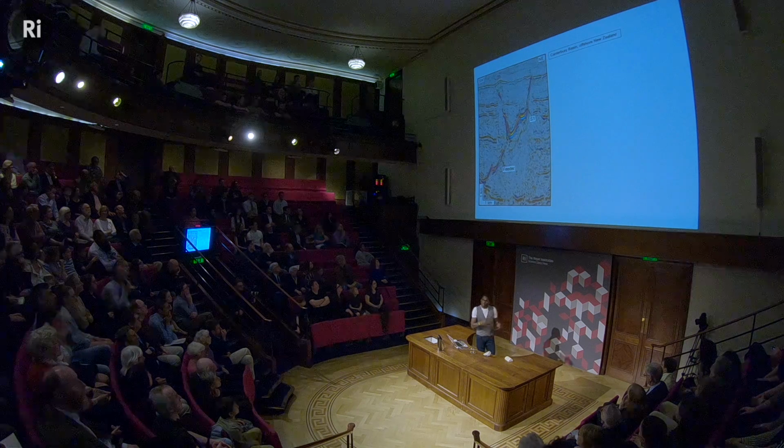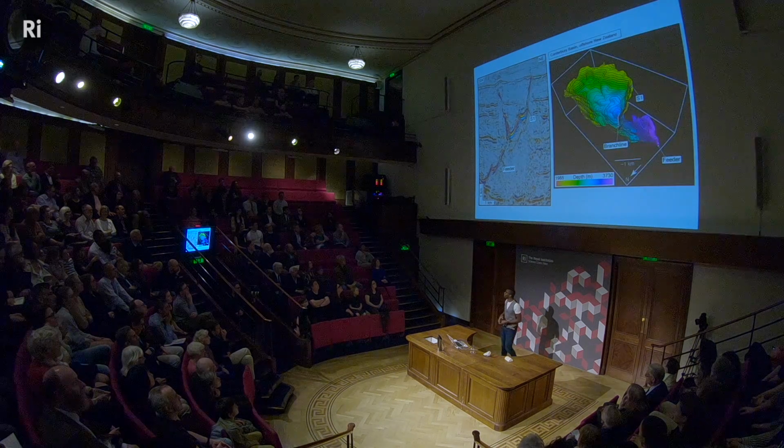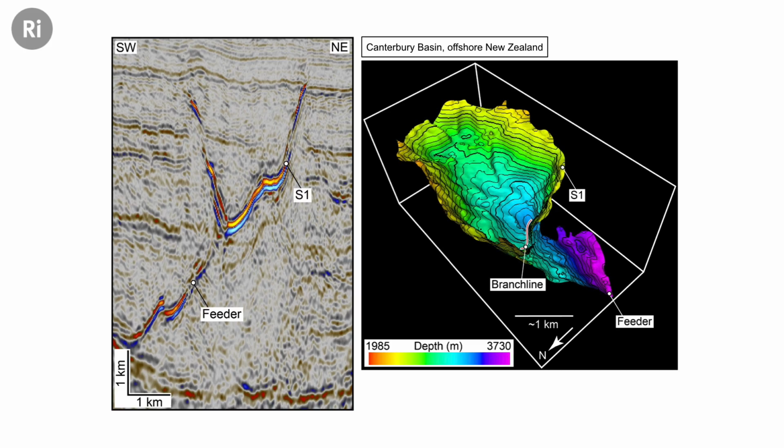so they're very expensive to collect. And we get images like this, but because we have such dense sampling, we can make these rather beautiful 3-dimensional images of these sill bodies. So what we've done here is we've mapped every single one of those 12.5 meter spaced lines with a sill here. Look at the scale bar, that's 1 kilometer. So this sill is about 3 kilometers. That's half the way to Acton.